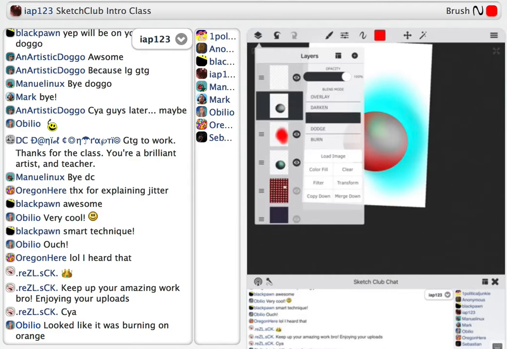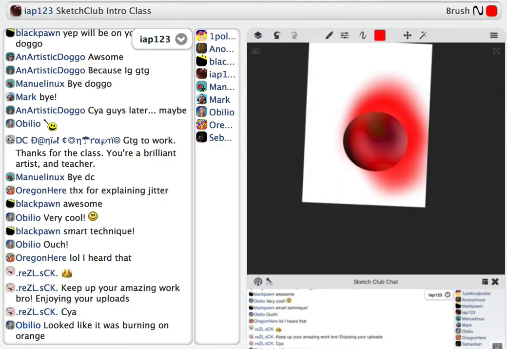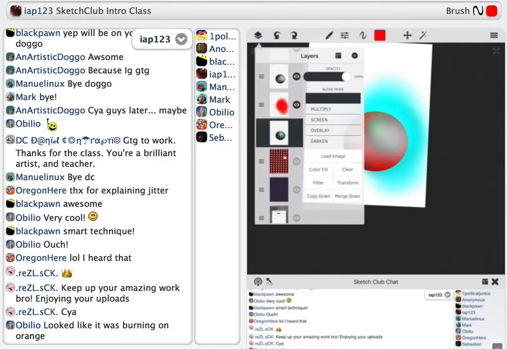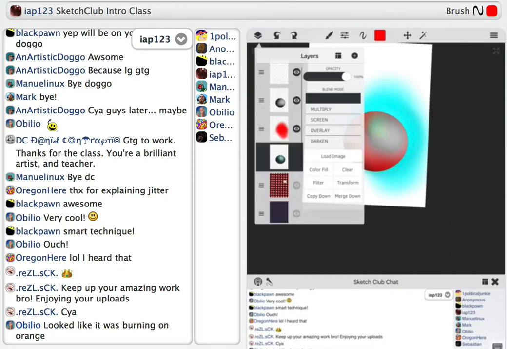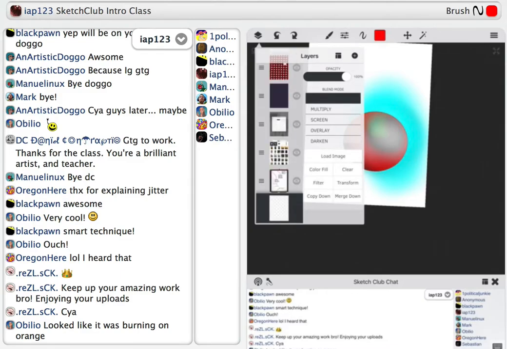if you click on a layer, you can merge it down and merge it down, and so it will build up. Now what you've seen with that is that I've just now lost the effect that I had. So one way of overcoming that is instead you have to merge everything together, and in order for this to work you need to have an empty layer at the bottom that you're going to merge to. So it has to be at the very bottom of the layer stack. So I've put an empty layer there. I've built up all of this stuff here, so I've not got many layers left. If you want extra layers, just click this plus at the top and you create more layers.